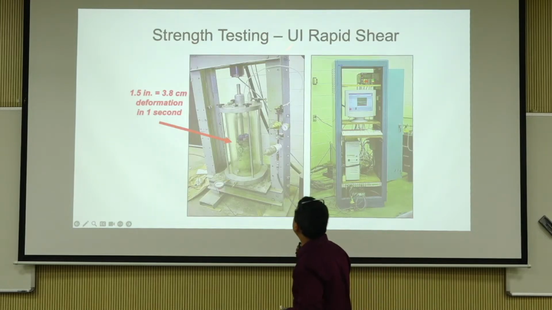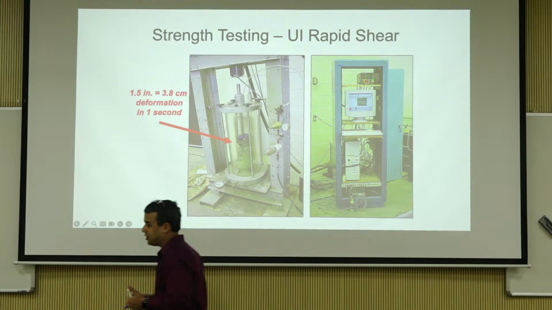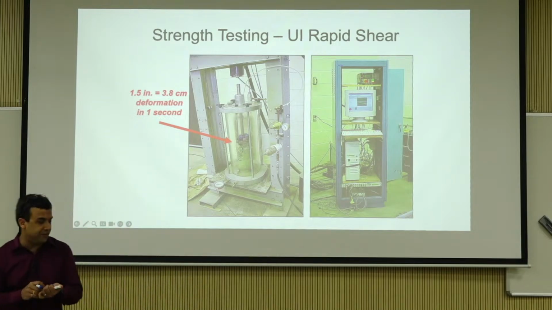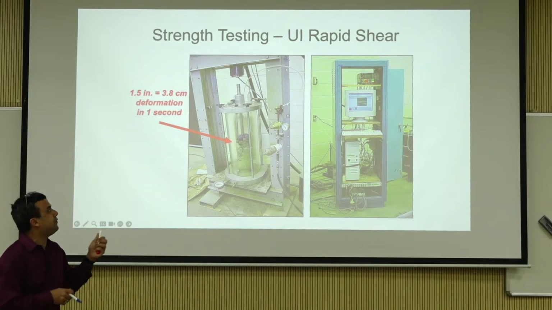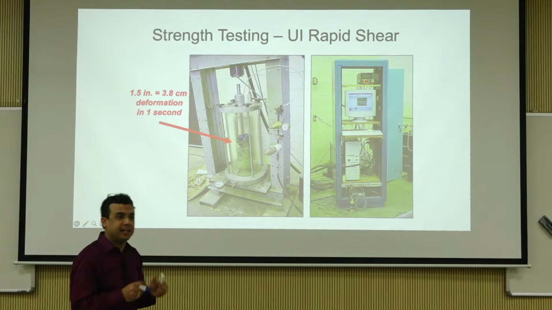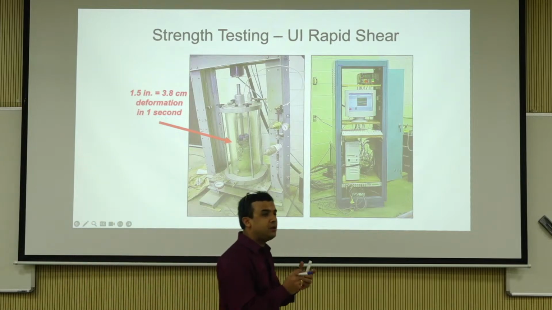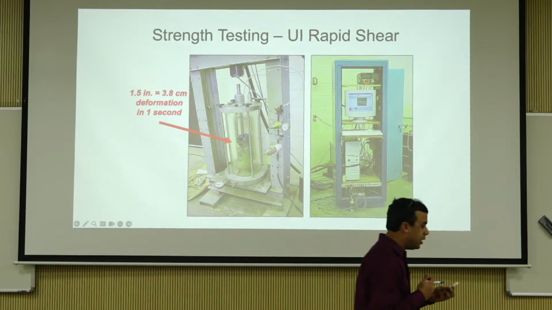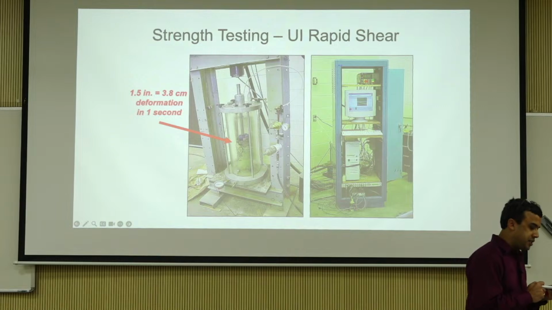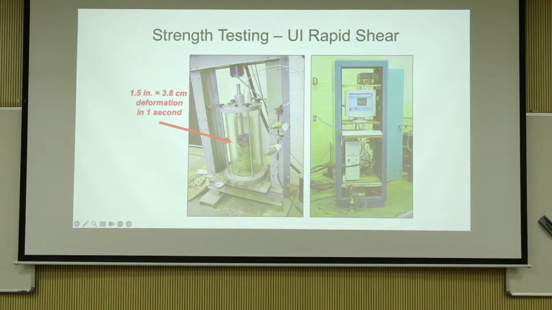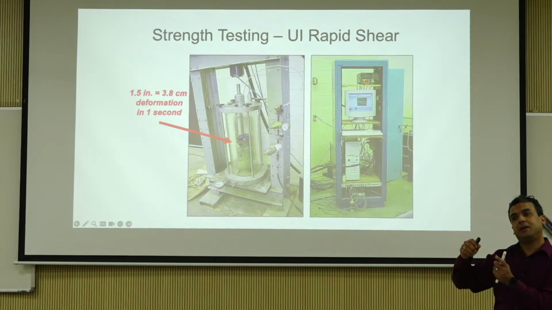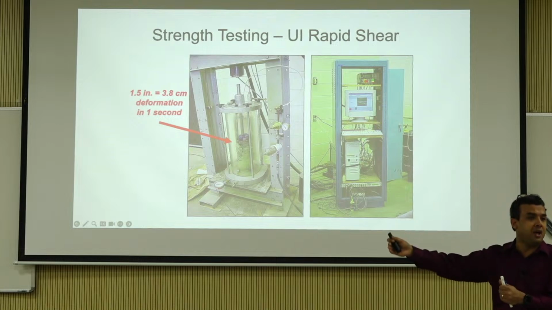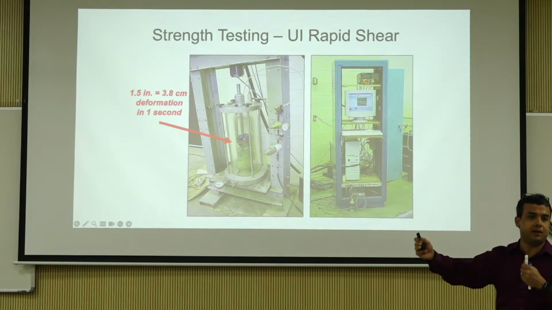But they actually developed something else. This is another thing Professor Thompson developed. It's called the University of Illinois Rapid Shear Strength test, and there is a reason for that. When you are doing triaxial testing, in typical geotechnical triaxial tests the strain rates are extremely slow, right? If you're doing a drained test, you're really slow, and sometimes it can become prohibitively slow depending on what you're trying to get.